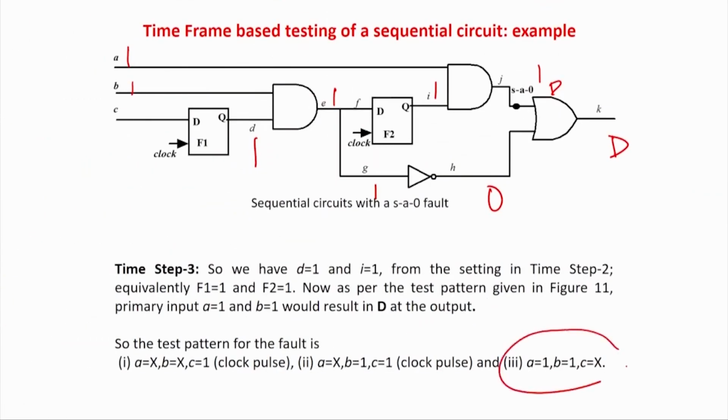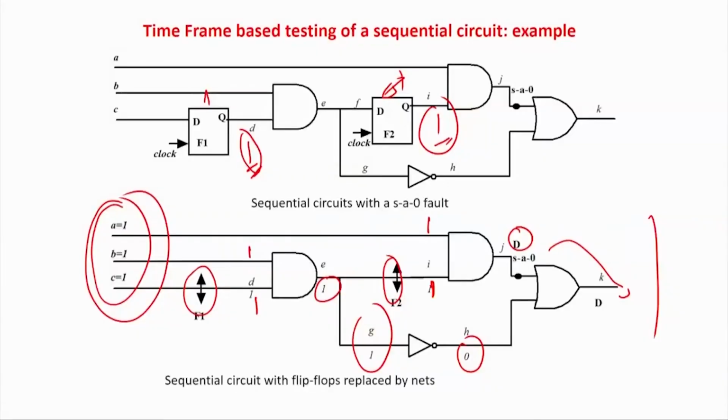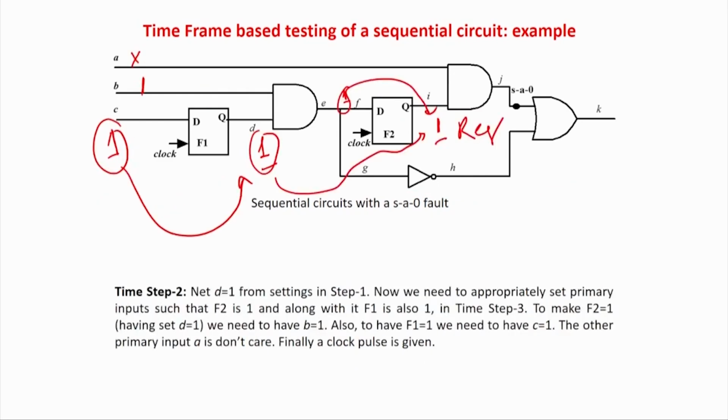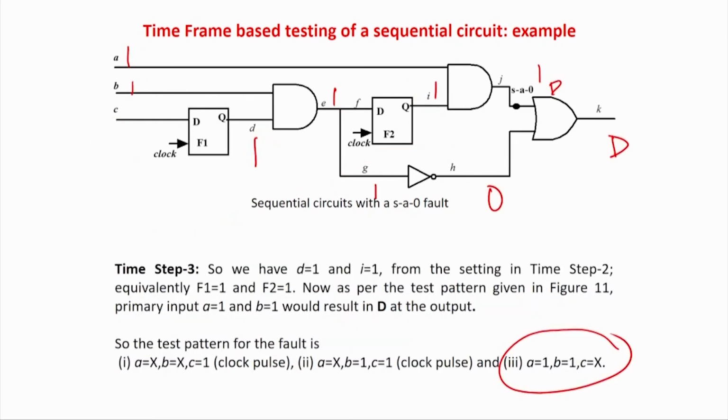In fact, this is the only test pattern which is required to test your circuit if you are having a circuit with a scan. If you just take this raw circuit and run ATPG, it will give you a single pattern, so your job is done assuming a scan is there. If you are not assuming a scan, 2 more extra computations have to be done. Again I am saying, so-called computation has been done, which will tell you what to apply. So finally the ATPG is a 3-step ATPG in this case: first pattern, second pattern and third pattern. This ATPG is going to tell you and you have to do it.